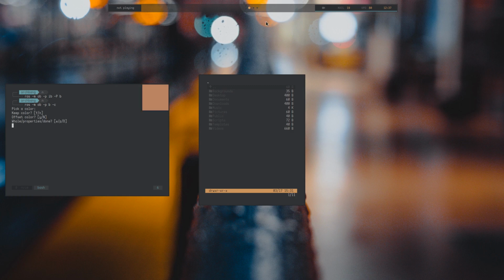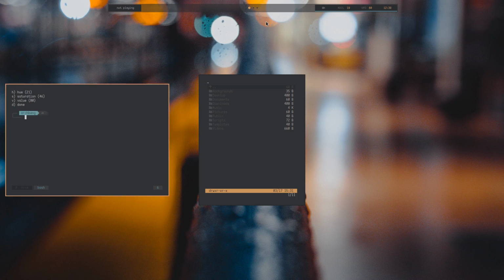We can also modify color properties. So let's change the brightness a bit, and we are done. Or we can simply inherit colors from another color scheme. And let me also make the border just a bit thicker.